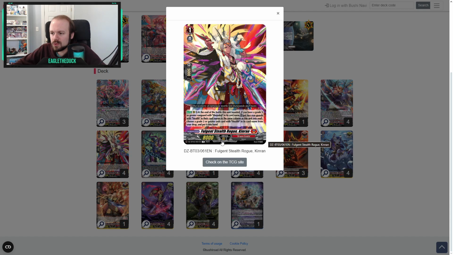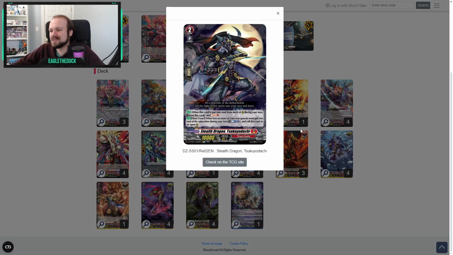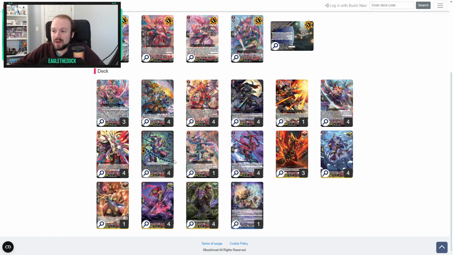You're going -2 to add back 1 card from hand. It's decent utility, but you really don't want to go -2 a lot of the times. But because it puts 2 rearguards with stealth in the card name to soul during your battle phase at the same time, it triggers Sukiyodachi, which means we can just get a ton of attack extension between Kinron and Shojodoji's effect to then be able to trigger Sukiyodachi's effect. And that's the gist of the game plan of this deck.